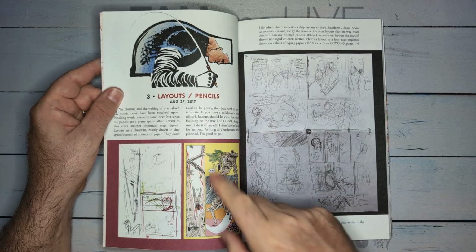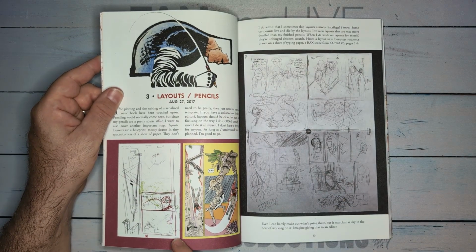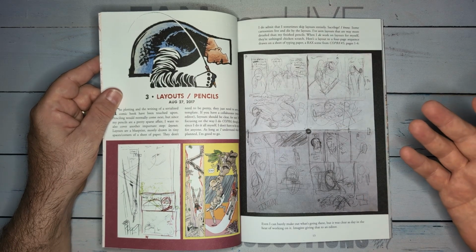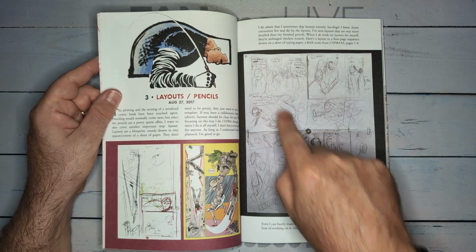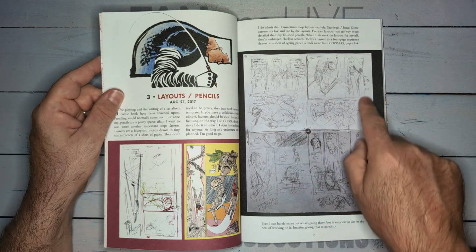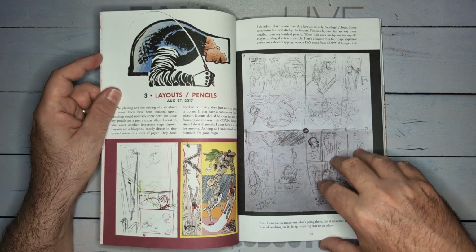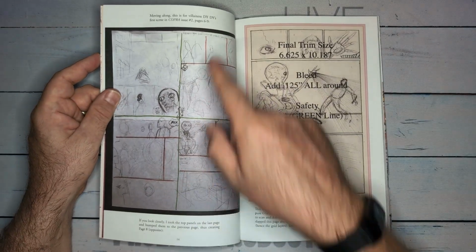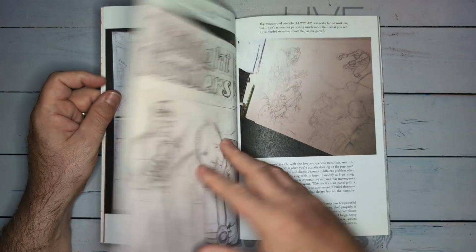Step by step, making his comic. Shows how his layouts are just incredibly rough. He does his own inking, and so he decided I'm not going to do detailed pencils because I know what I'm going to draw once I do my rough layouts. And so he goes straight from basically glorified bubbles and panels to final inked work. Pretty impressive. He does talk about the size of the artwork. As you can see, he's got trim size and bleed and safety lines and all that.